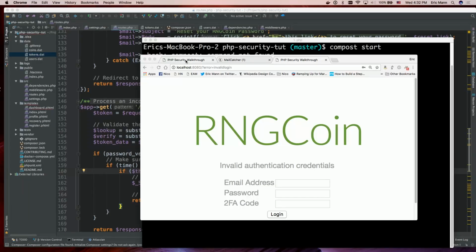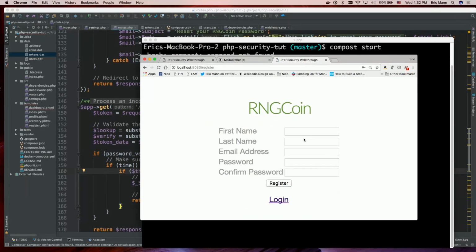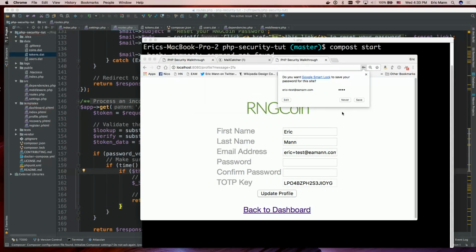So let me delete that account, create a new one. So create an account. Okay, so now I've created an account, and I need to register my new TOTP key. Remove RNG.